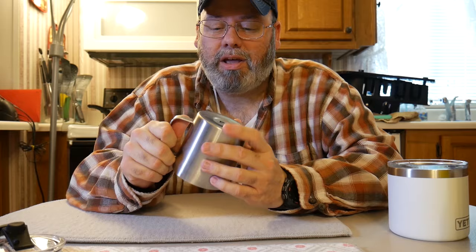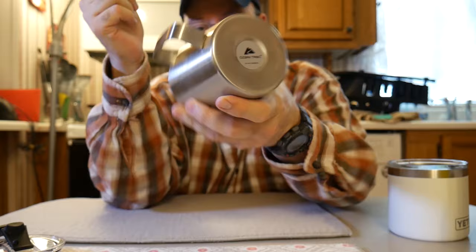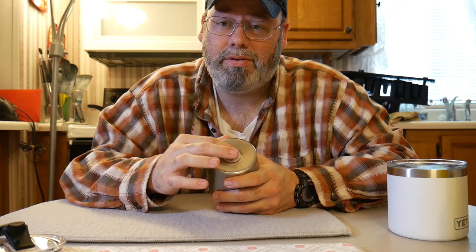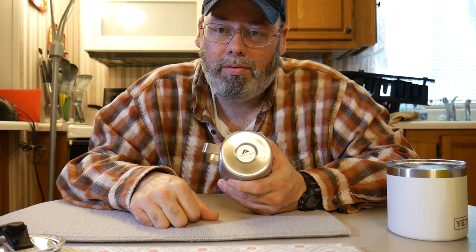It's very lightweight. I don't think that this weighs any more than a standard coffee cup. One of the things I don't like about this cup is on the bottom, there's this label. I don't know if that's going to focus to where you can see it. On the bottom is this label that says do not remove, and if you rub your finger over it, it feels like there's a hole there. I don't know if there is, because it says do not remove, but I'm just guessing, this is how they vacuum seal this cup, with this hole on the bottom and they put this label over the hole. Yeah, I don't like that.